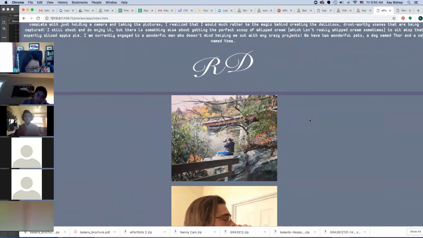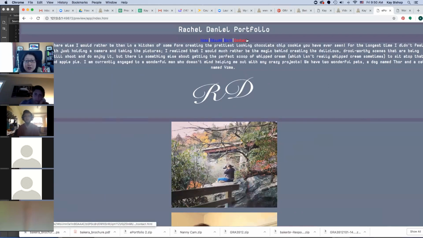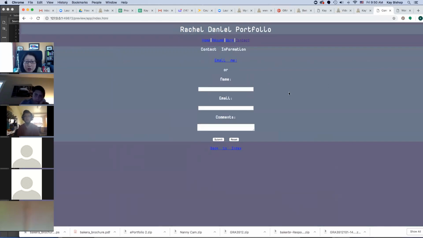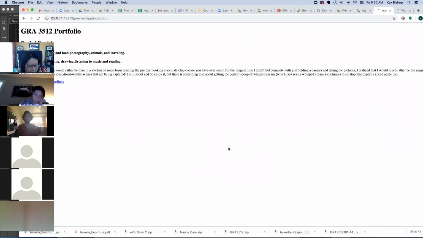And then you need to have a contact page. On your contact page, it can be a form or it can be an image map with links to your social media or email or whatever. But you do need to have 5 pages. These samples that I'm showing you are not all consistent with the requirements for this class. So make sure that you've got 5 plus this index page.